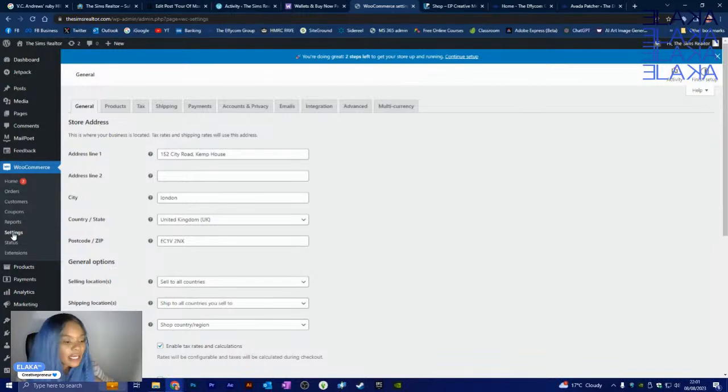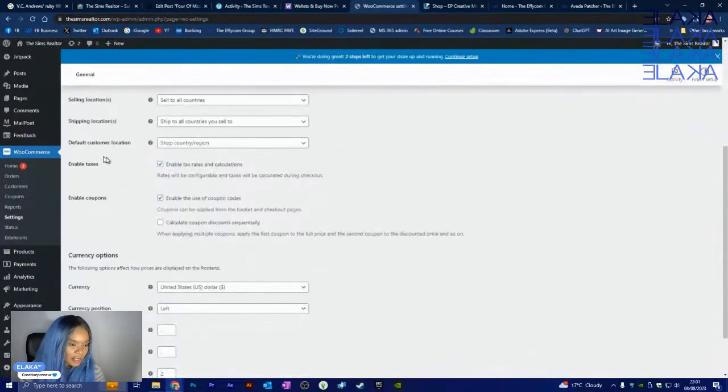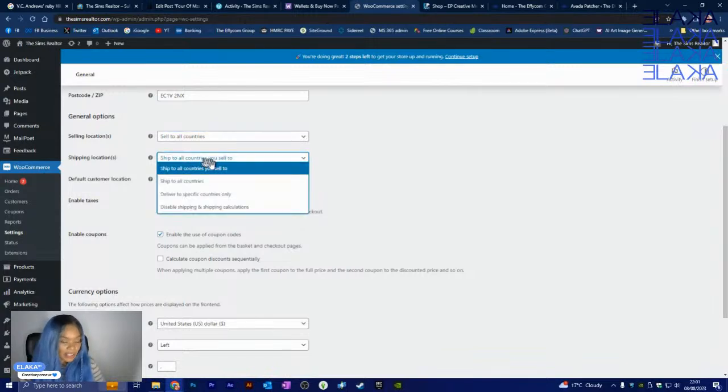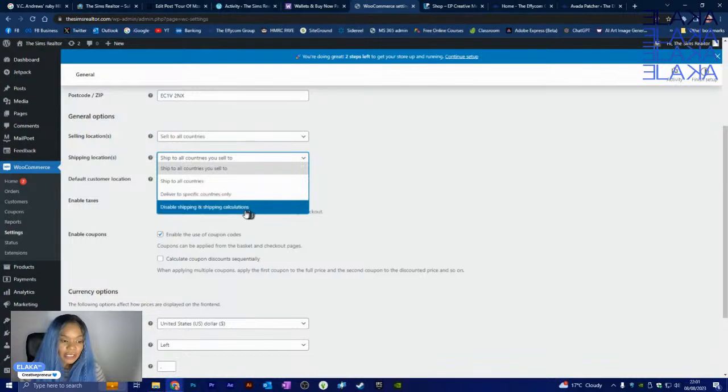Okay. So in this case, you've got your store address, selling locations, sell to all countries, shipping locations, ship to all countries, or you can choose which places, deliver to specific countries only, disable shipping and shipping calculations, etc. So you can actually do all of that.